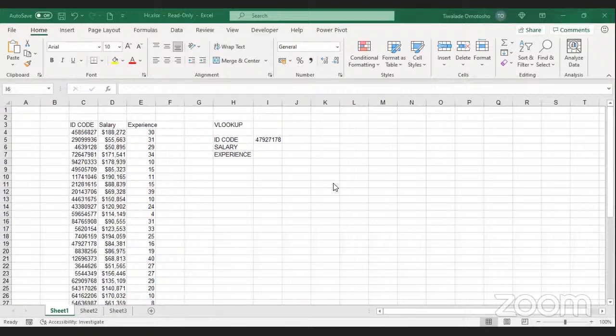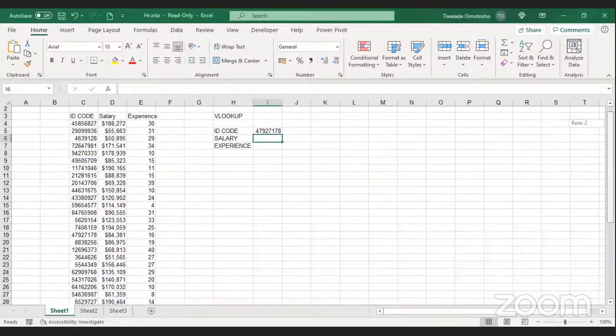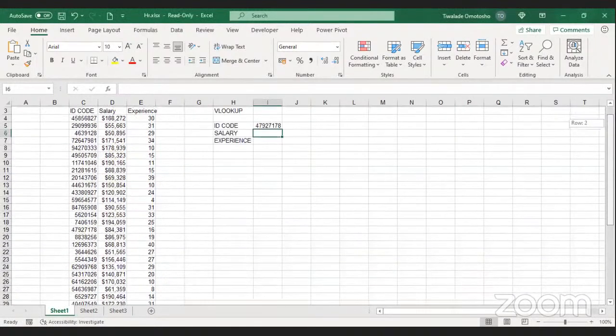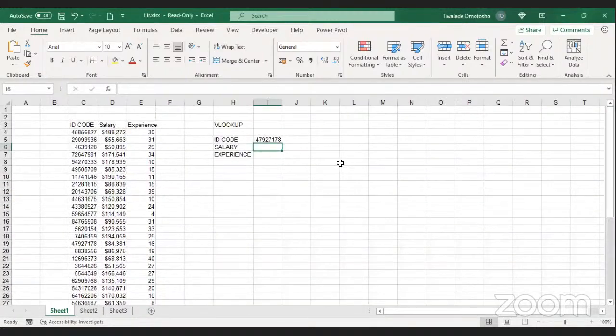Now you know why it was so easy for you? It's because you can see it on my screen. What if this thing was just from here to here, so you can easily scroll down and check it one by one. Now imagine that this data was like 50,000, like I said. Is it realistic to check it one by one to know what will be the salary? Yes or no? No, it's not realistic.